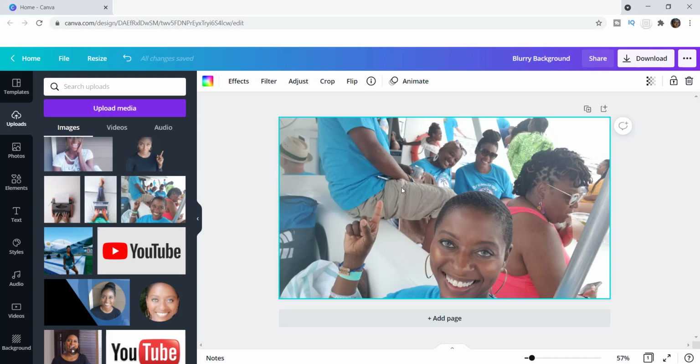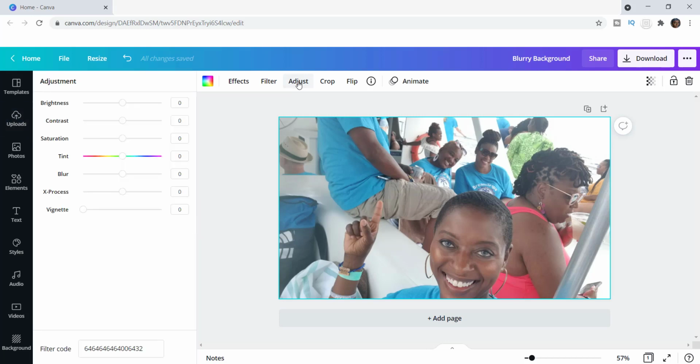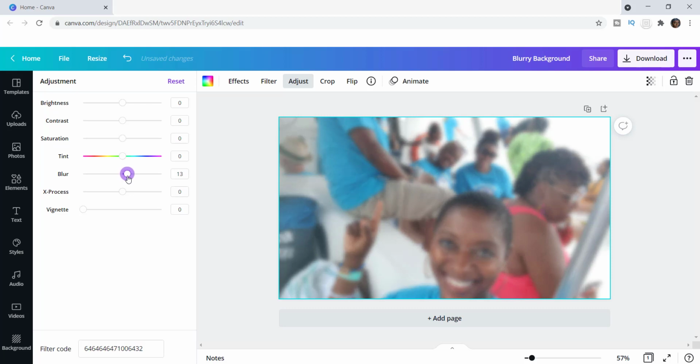So let's get started first by blurring the background of this image. Go up to adjust, click on adjust, and you're gonna see the third line from the bottom. It says blur. You can go ahead and start moving this a little over to the right. Now, I don't want to do too much, just a little bit, because I don't want the picture to be so distorted that you can't even see any detail. So I'm going to leave it on 13 right here. That allows for me to at least be able to see some detail, the colors, but I want it to be a little bit blurred. So I think that's good enough for what I'm working with and the colors that I have.